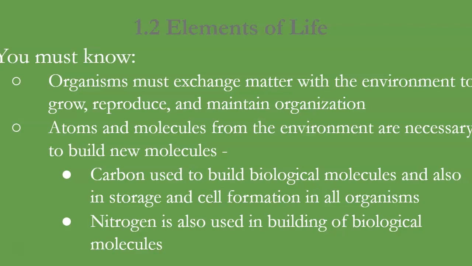Okay, so thinking about elements of life, takeaways that you're going to need to know. Organisms exchange matter with their environment. So we do this to grow, like we eat food, to reproduce, and maintain organization. And in order to do this, we need atoms and molecules from the environment. Some of the key molecules that are very important to keep us alive are things like carbon and nitrogen.